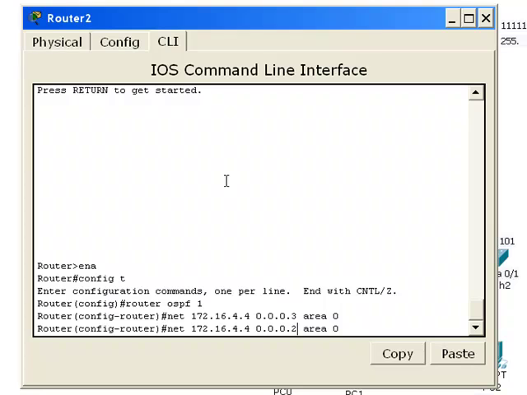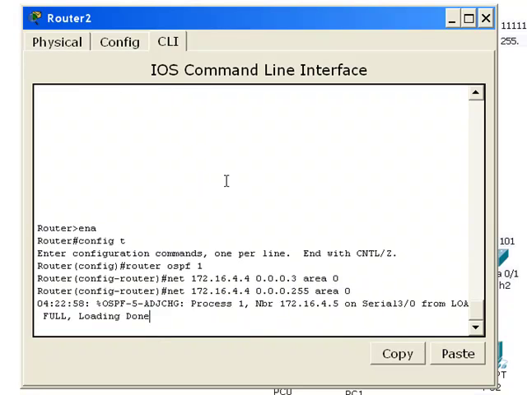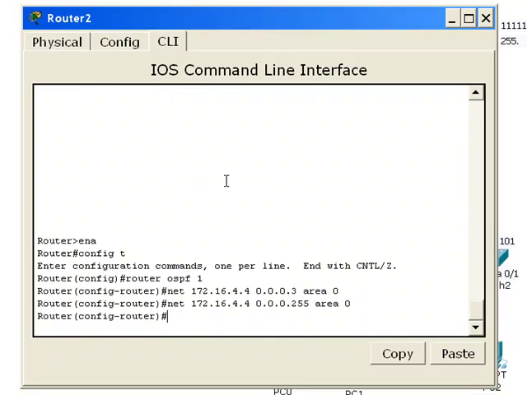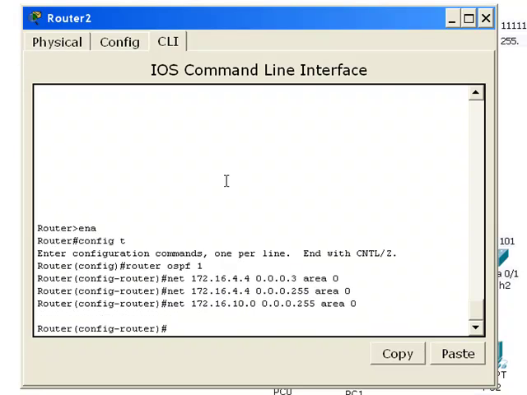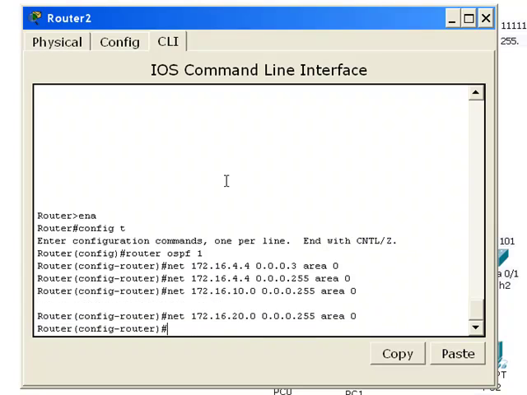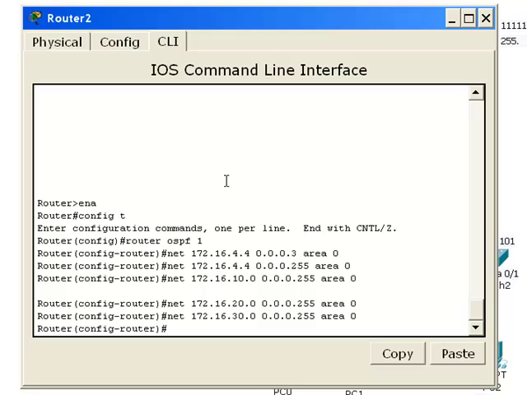Alright, there's one for 10. We need a network statement for VLAN 20 and one for VLAN 30.